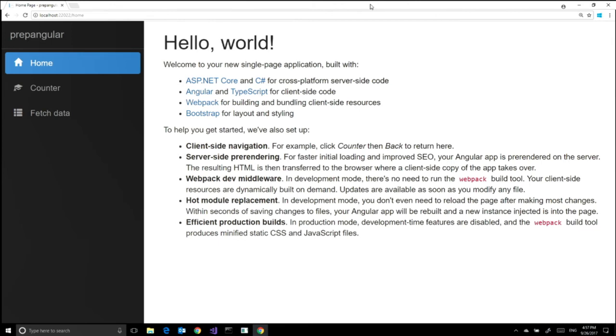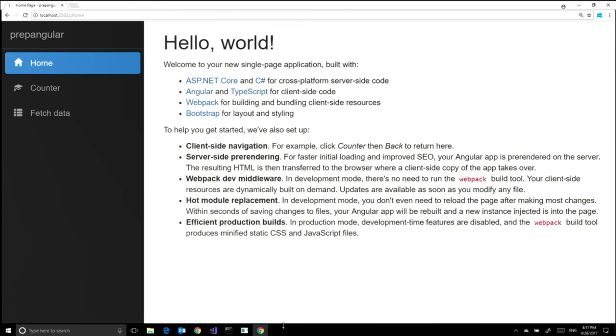This gives you a little bit of information about the support that we have for Angular, like client-side navigation, server-side pre-rendering, Webpack for the middleware, hot module replacement, and so on. That's a lot of stuff. I've talked to a bunch of customers trying to use Angular, React, or React with Redux, and one of the things that can be difficult is just getting the project up and running, with everything put together and configured correctly, so then you can start working on things. The nice thing about these templates is file new project and you're ready to go. It's already set up for you.